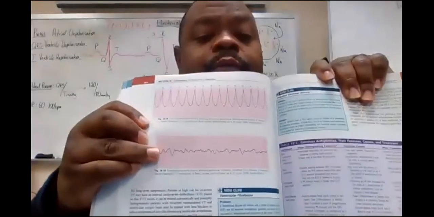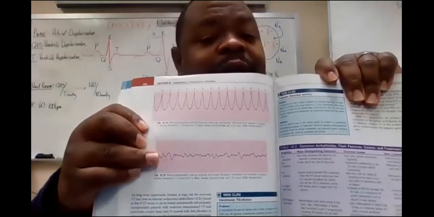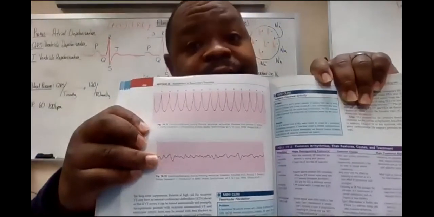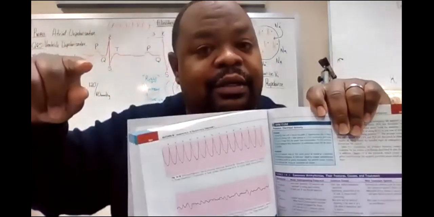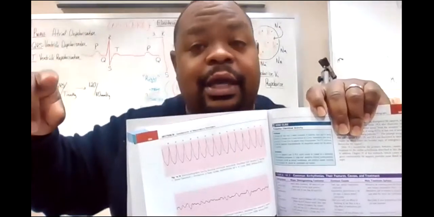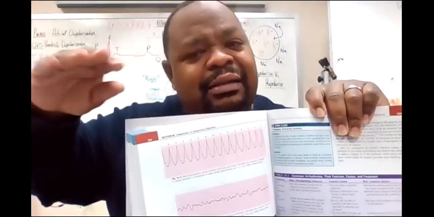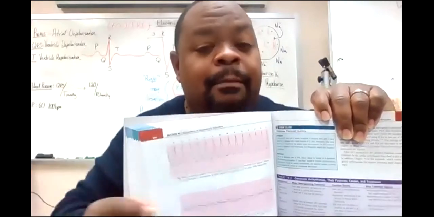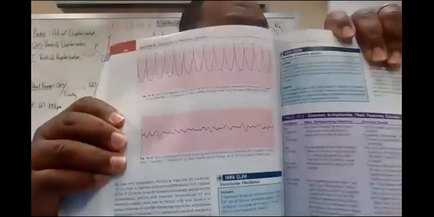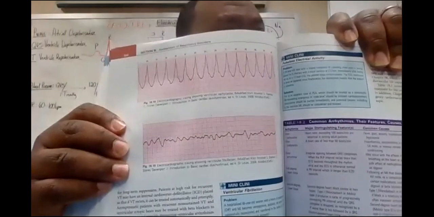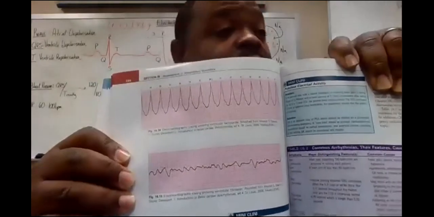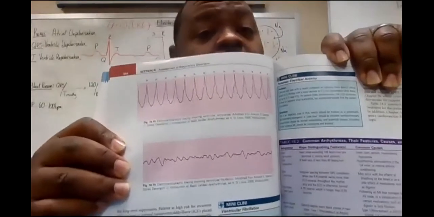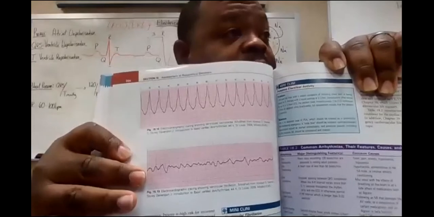All right, so this is V-fib. You should not make a mistake between A-fib and V-fib, because A-fib is when the P waves are just quivering, but you still got a noticeable QRS, right? The P waves are just kind of twitching along, okay? But for V-fib, there is no noticeable QRS. It's just like little V's, some of them big, some of them small, but there's no organization at all. That is V-fib. That is deadly.